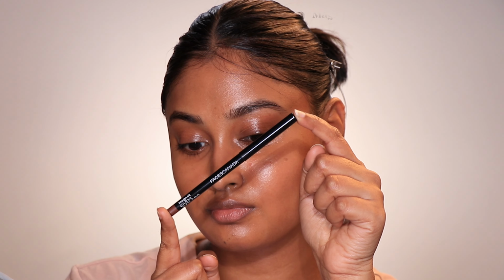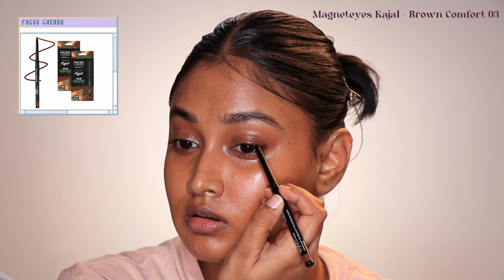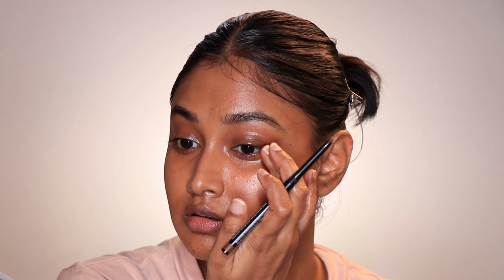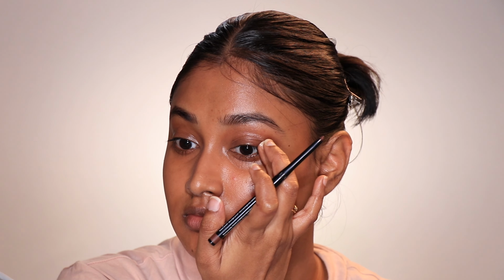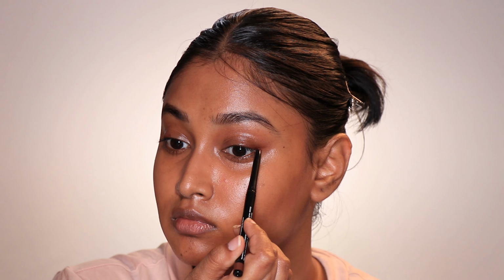You're welcome. Now for the eyes, we are gonna keep it very simple. Take a brown eye pencil and apply it on the outer corner of the eyes. Do you know what this reminds me of? This reminds me of one of those model off-duty makeup looks. No funky brushes, none of that clownery, okay? I'm using my fingers and smudging the color so it's neither harsh nor ultra defined. It's like a natural shadow to your eyes.